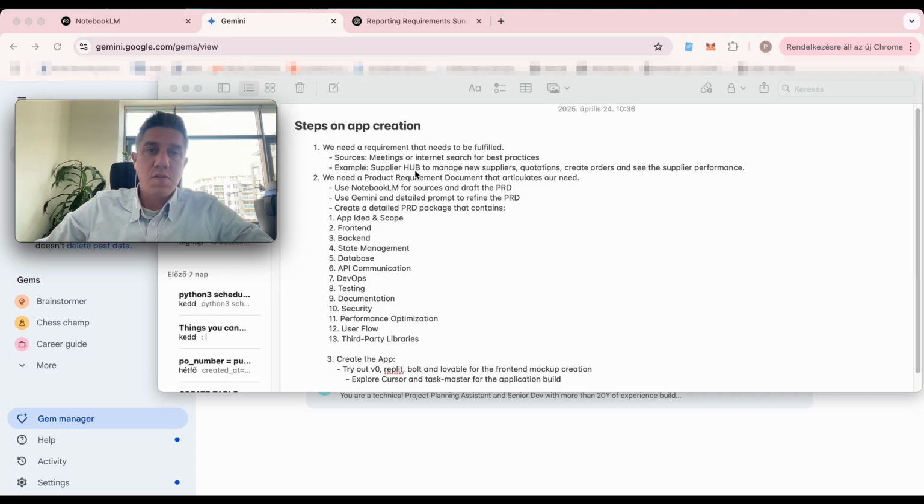And the next step, if we have requirements, we can go one step further and ask AI LLM tools to create a requirement specification document from this input, and we can see how you can create a very good level of specification for an application.